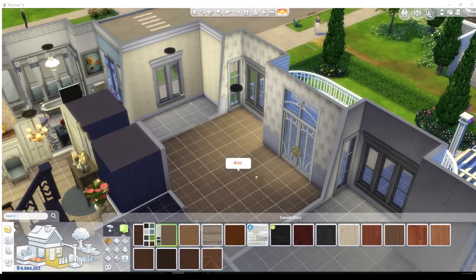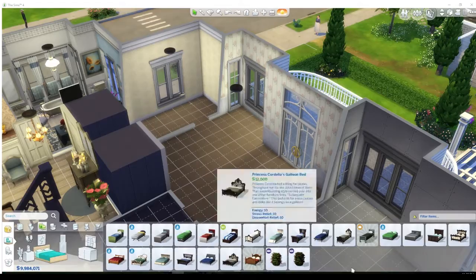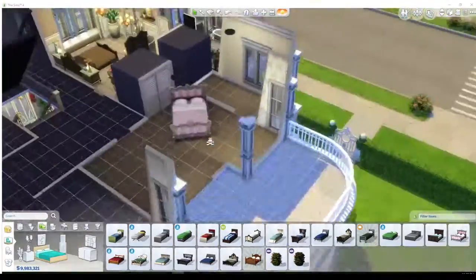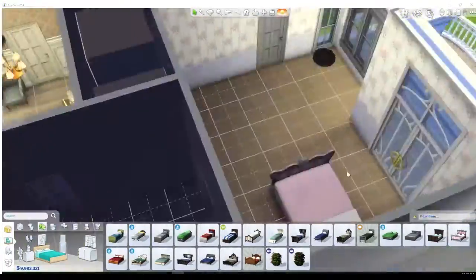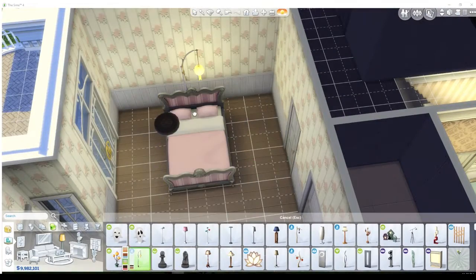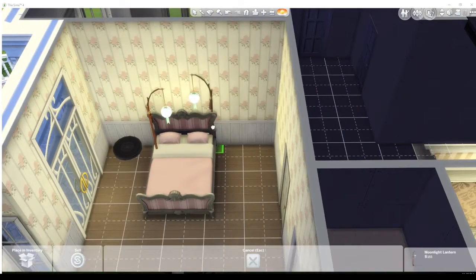I found a really pretty, like, girly Victorian room. It was more on the lighter side with the pinks and the yellows and the whites. But the floors were like this nice rich brown slate, and it just gives a room an extra bit of depth. I'm playing around with the lights.